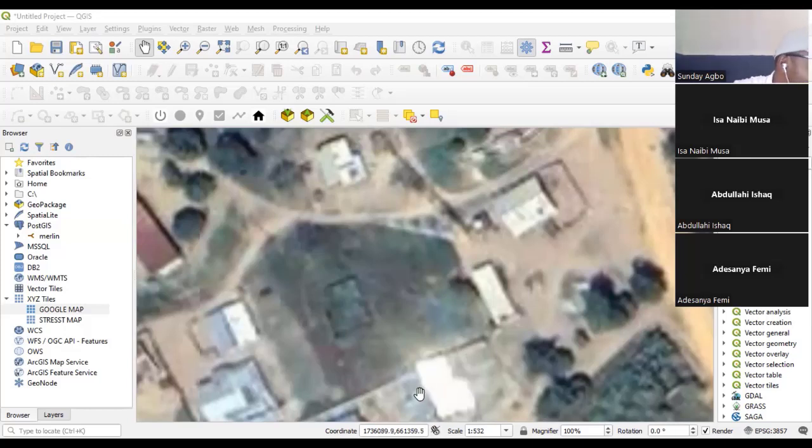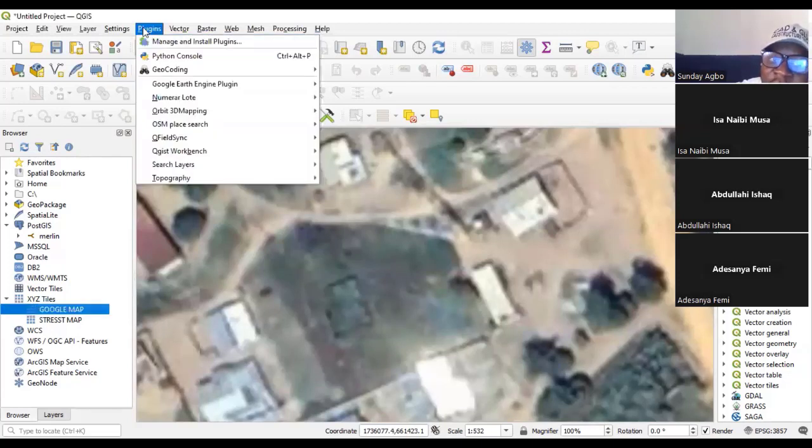Okay, so we talk about additional modules. As I said earlier, QGIS comes with other different options. Okay, you remember there was a time I explained about plugins. As you see from your top here, we have plugin. So there are other plugins that you possibly need that are not presently among the tools available for you to use on this QGIS. Okay, so now how will you get those plugins? How will you get those extensions?